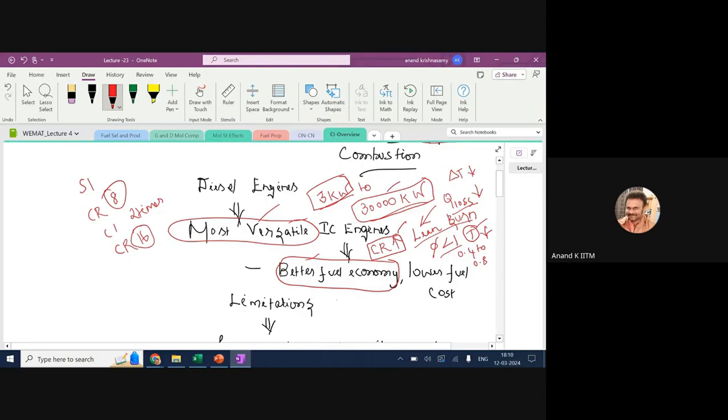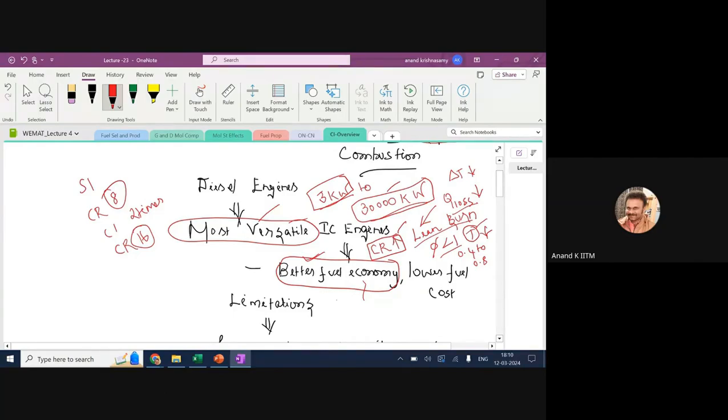These two reasons result in high thermal efficiency that will directly reflect in the fuel economy or mileage the vehicle gives. The mileage given by a diesel powered vehicle cannot be compared with an SI powered vehicle. So the SI engine will be out in terms of mileage. CI engines give better mileage. This is one of the important reasons for commercial applications, wherein mileage or fuel economy comes to the forefront before we buy any vehicle. End users always look for this. This is one of the reasons why diesel engines are so popular: very high thermal efficiency, and better fuel economy because of that.